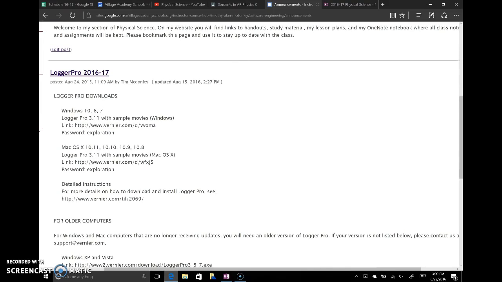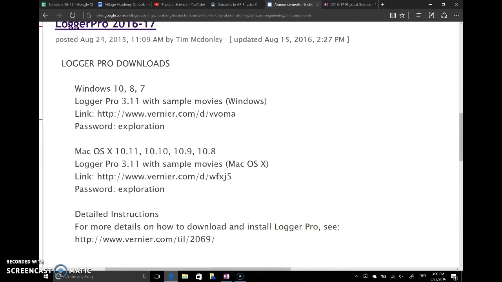And this leads us to one of the most important things that I need you guys to get done tonight at home. And that's, if you do not have Logger Pro on your computer already, you need to install it on your computer. All the labs that we're going to be doing in class are going to make use of Logger Pro. So please do not do this at school. The program is pretty large, and if the whole class is trying to download the same file all at once, it's going to be very annoying for you guys because the bandwidth is going to be very limited. So wait till you get home. You'll download it much faster. It'll take up less of your time.